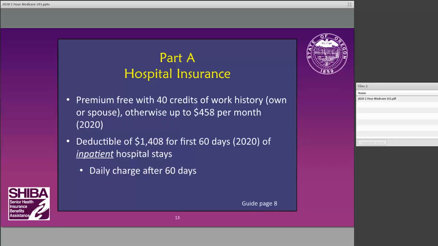If you didn't work, but you were married to somebody who did, if you are currently married, then you are golden. As long as your partner is at least age 62 or older. They have to be eligible for Social Security retirement, albeit early retirement, in order for you to collect on their work history. If you are divorced, you have to be married to that person for at least 10 years to claim that Part A premium-free under their work history.